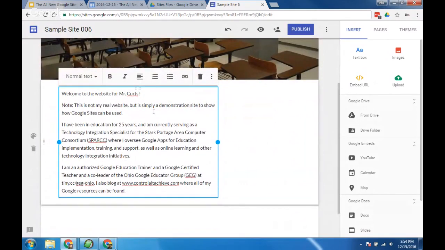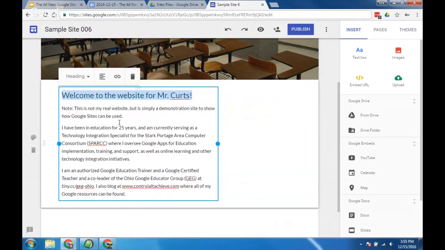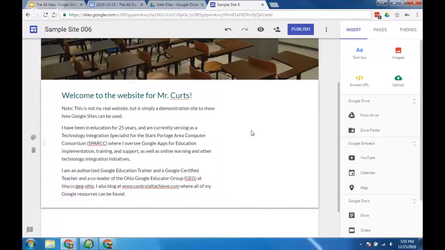You can also do some editing to the text that's in there. Not a whole lot, but a few things we can clean up. So if I come here and I highlight maybe the welcome to the website portion of that, instead of just being regular text, I might want to make it bold or italicized or centered, or in the little drop down here, I could say, let's bump it up to a title or a heading or a subheading. I'll just make it a heading. That'll make it kind of pop out a little bit more. So there we go. Pretty simple.